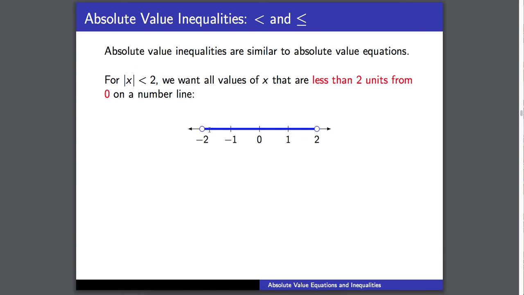So anything that is within 2 units, or less than 2 units, I should say, from 0 is part of our solution. So -1, the absolute value of that is less than 2, so we want to include it in our answer. The absolute value of x less than 2 means that x is between -2 and +2. So when you see the less than or equal to's with absolute values, again, make sure you have your absolute value bars alone, nothing else going around them. It means you can have the x's sandwiched between the opposite of this number and this number itself.